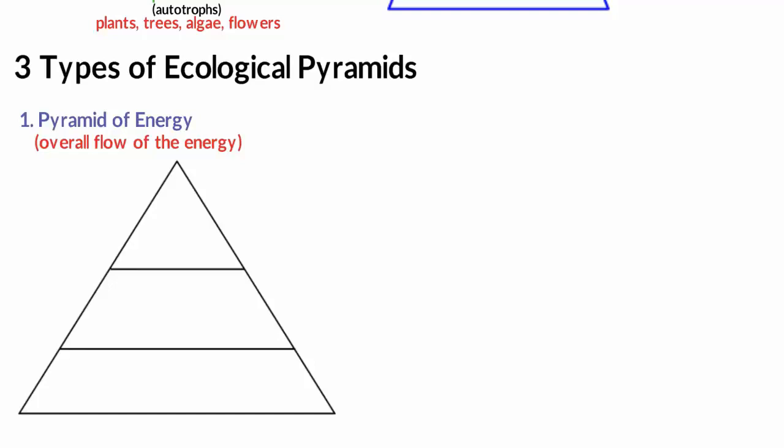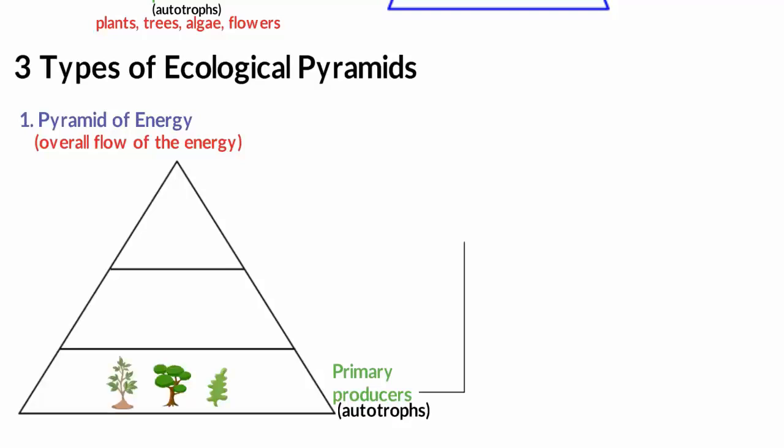So moments back I told you that at the bottom of the pyramid we have the primary producers. They are called autotrophs. It consists of plants, trees, algae, etc. All these primary producers need sunlight as the primary source of energy. Hence, we can come to the conclusion that the amount of energy available to the primary producers is a lot. Just for learning purposes, I'm going to assign a value that represents the amount of energy available with the respective trophic levels. So the primary producers get their energy directly from the sun. Let's say 1000 kilocalories of energy is available with the producers.